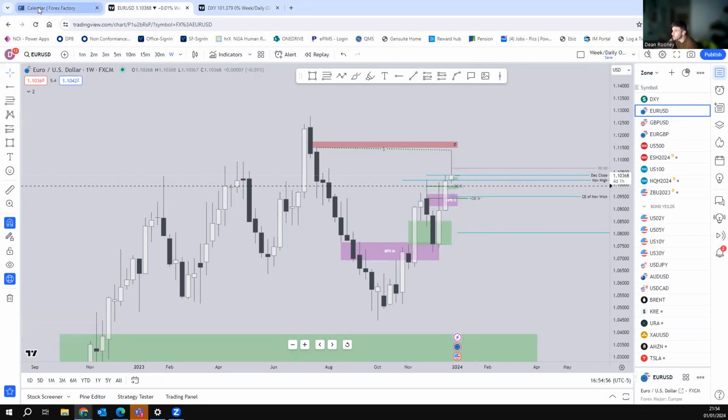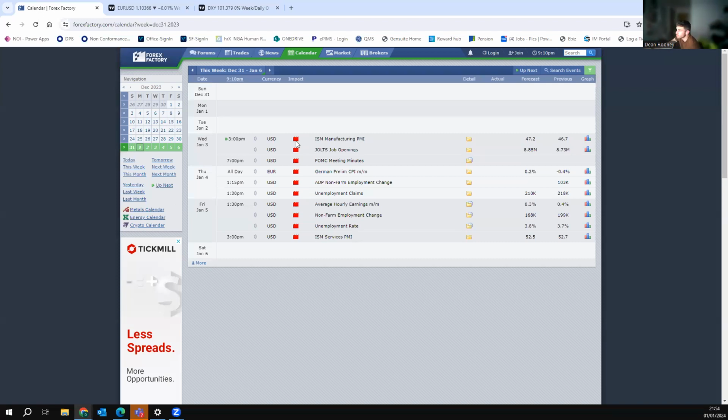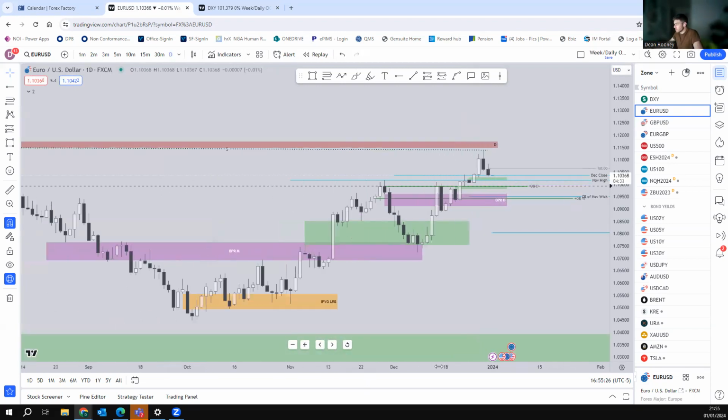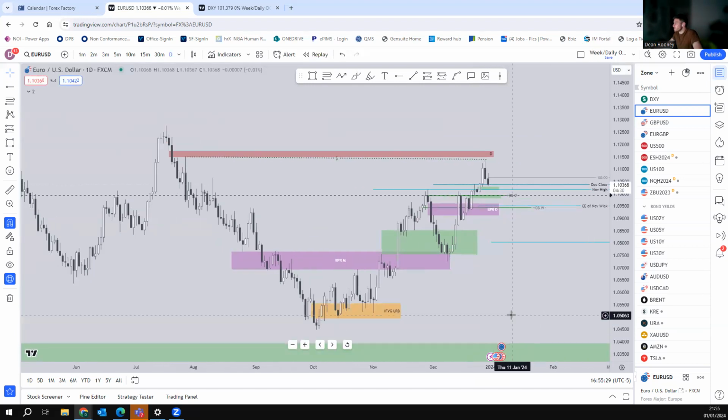The question I'm looking at, and this is the economic calendar: we've got ISM manufacturing, we've got JOLTS job openings, FOMC meeting, we've got the non-farm employment change. So there's some big economic data coming out right at the start of this month. So for me, unless I see anything crystal clear, I probably won't trade. I'll just wait to see what they're doing with this data, or if the market opens up and shows me something, then I'll maybe be in a position to take a trade. But right now, I'm just kind of waiting to see.